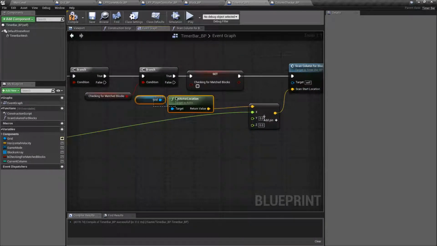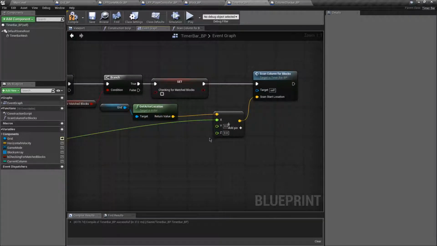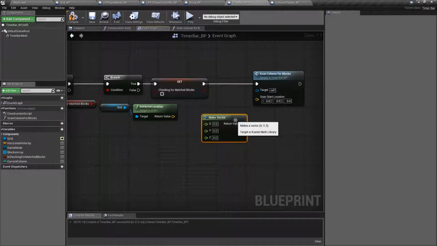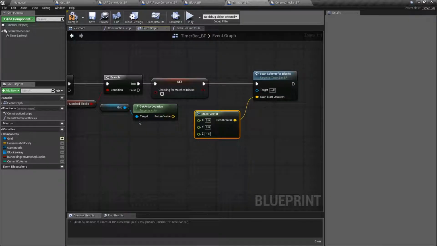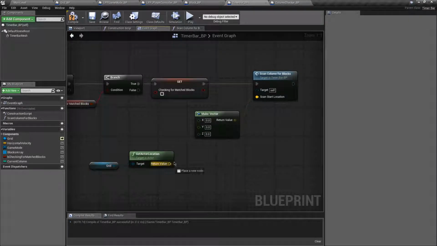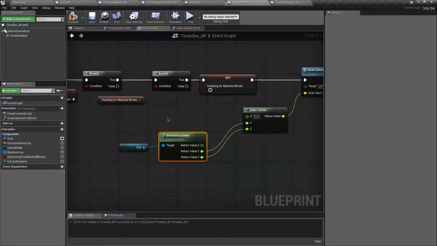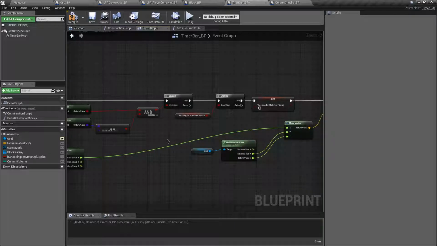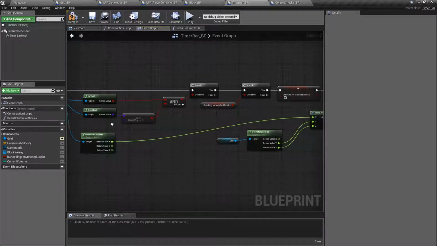So we do need the grid in order to get the, we can go ahead and make vector here and connect it to here. We want the Y and Z values from the grid. And the X value from the, I guess we get the Y value from either one because they're going to be the same, but that's fine.